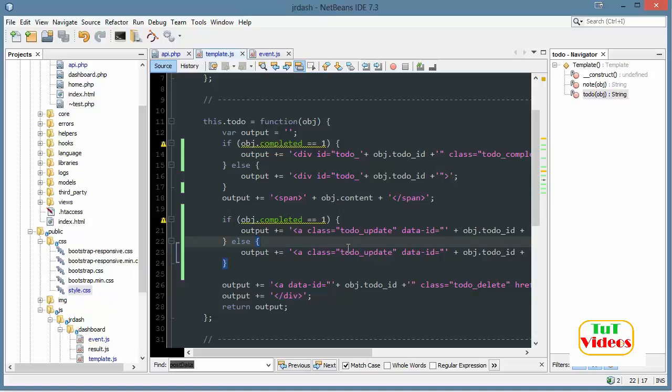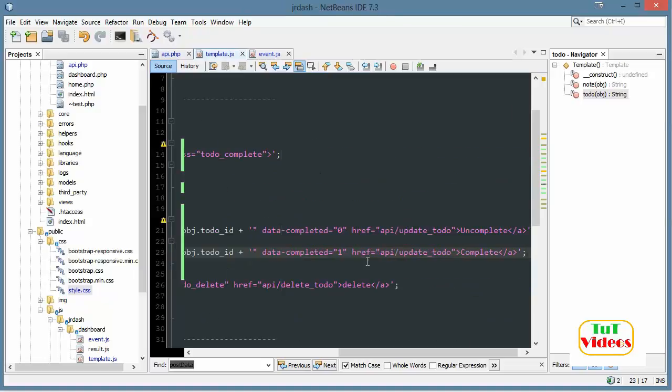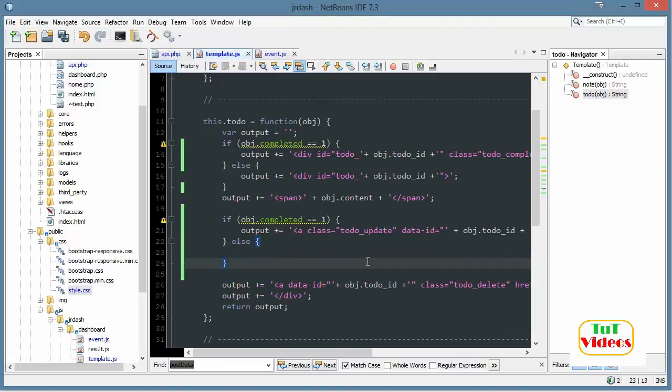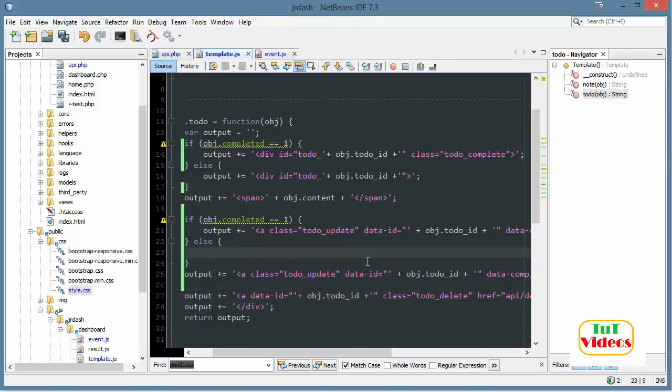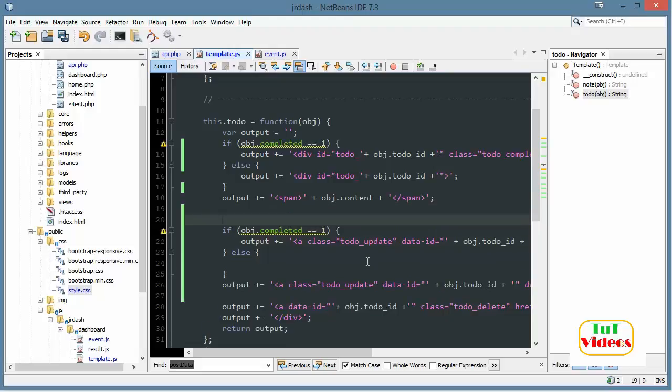Now this code's quite a bit scary, so what we can do to clean this up is actually just use one output for it, but we'll set a variable. And what I'll say is this: var data completed equals, and we're going to do a ternary operator, and I'll say obj.completed equals 1.